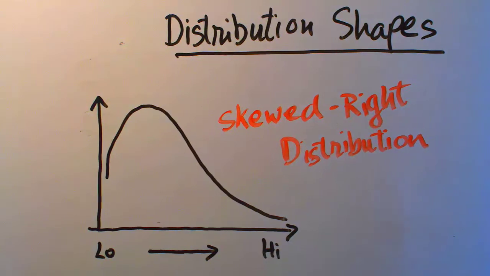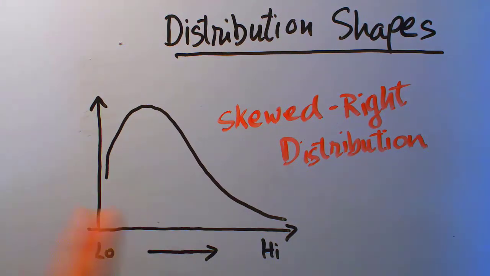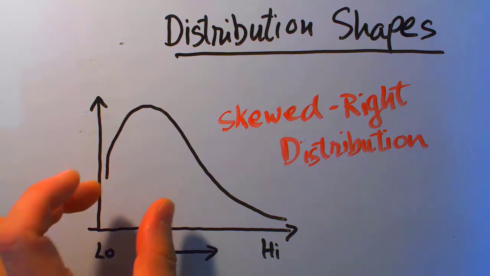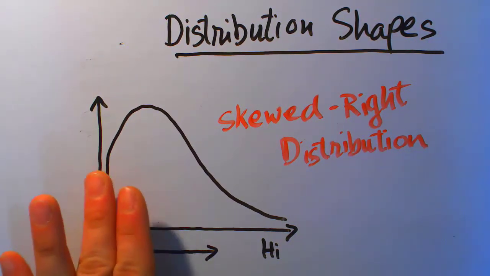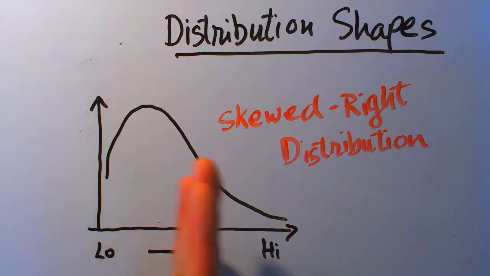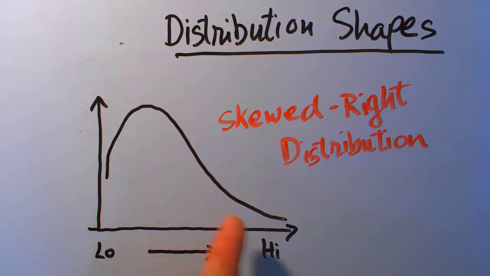And so now, if we have a skewed right distribution, the main thing to quickly recognize is that there is a big focus on the left-hand side, a big focus area of data on the lower side, and the long tail extends to the right-hand side, indicating fading away in terms of the amount of data.